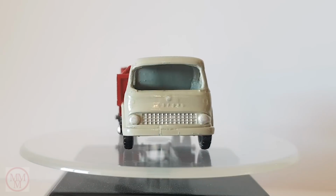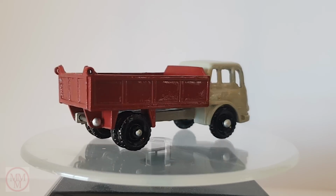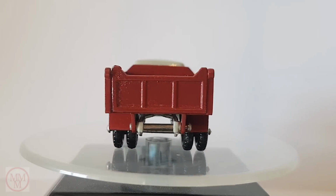Okay, now I know it's not perfect, but overall I'm quite happy with how it turned out, considering what it would look like when I first started.